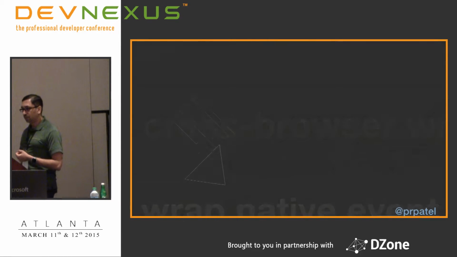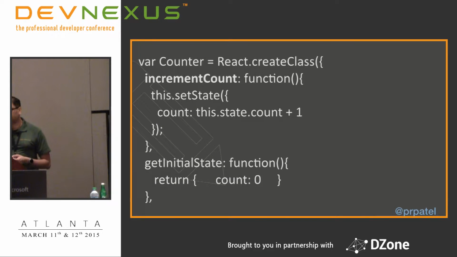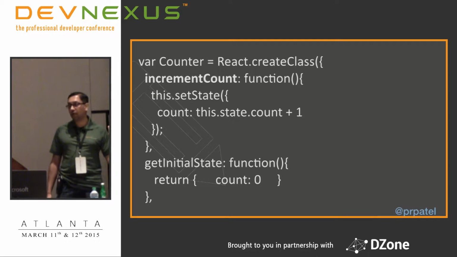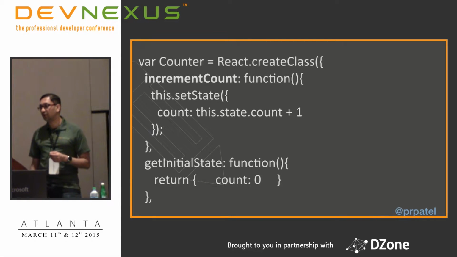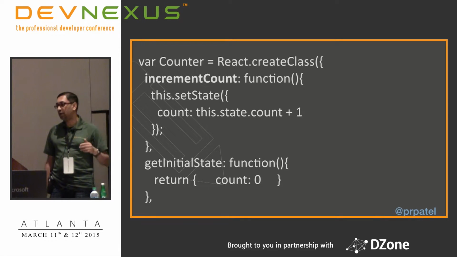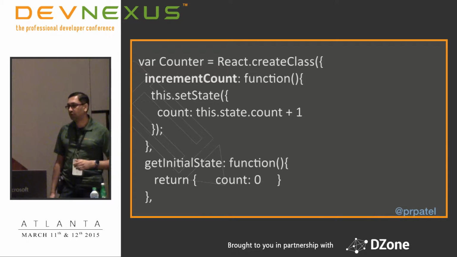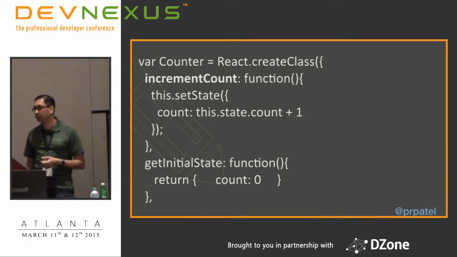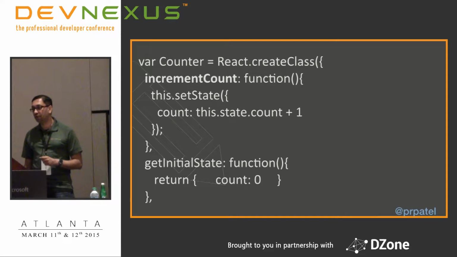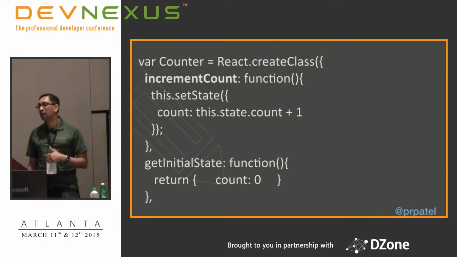So, if we look at another example here, right? We can include an arbitrary function property which is mapped to a function in this case called incrementCount, and you can see again what we're doing is this.setState, and then we're just setting it again. You don't typically set the initial state like this, but you can in this specific counter example, right? But this is how we go and set the state. Passing in a specific property allows us to set the state, and then we can use the state whenever we need to in the render part of a React component.